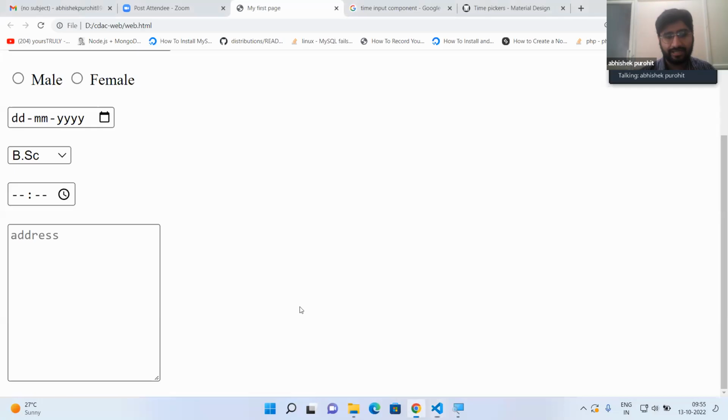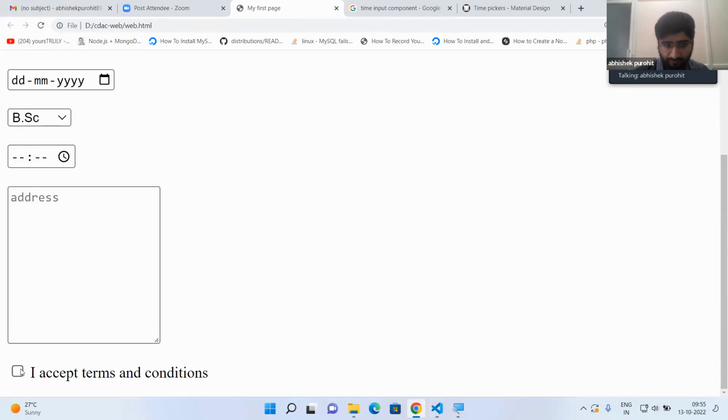So now we will be able to see a checkbox just below the form, and the user can check or uncheck it. And you can use this checkbox component for any real-time scenario. Suppose you have a few choices, we are taking hobbies input from the user. To take hobbies input, we can't use the drop down component because only one selection will be there, right? So either you have to go with the checkbox or you have to go with the radio button.